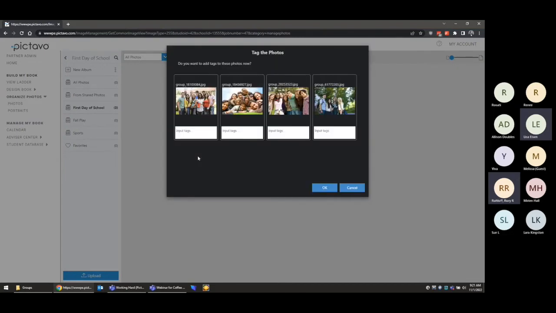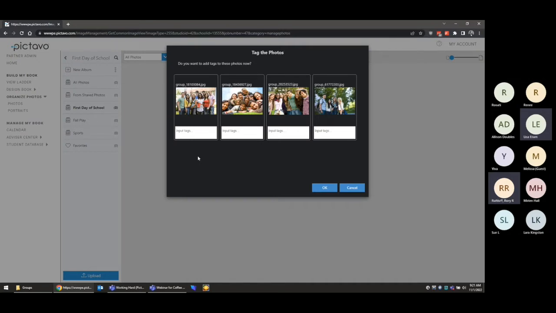And once they've finished, you'll get this pop-up you see on the screen here asking if you want to tag these photos. Now, tagging relates to putting an index in your book. Many of you may not know what that is, but if you open up some yearbooks, in the very back, there'll be just a list of who is on which pages. So when kids get their yearbook, they can flip right to the back and see, oh, I'm on pages 8, 14, and 144. And then they can just go and look for their photos specifically or look up photos of their friends, things like that.